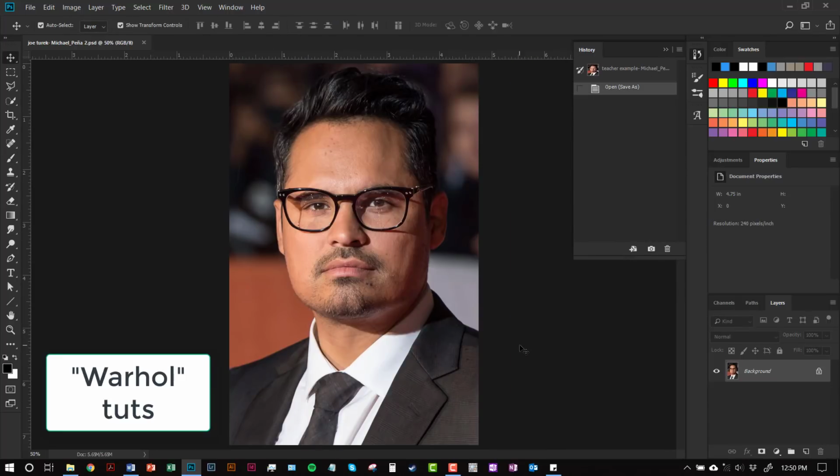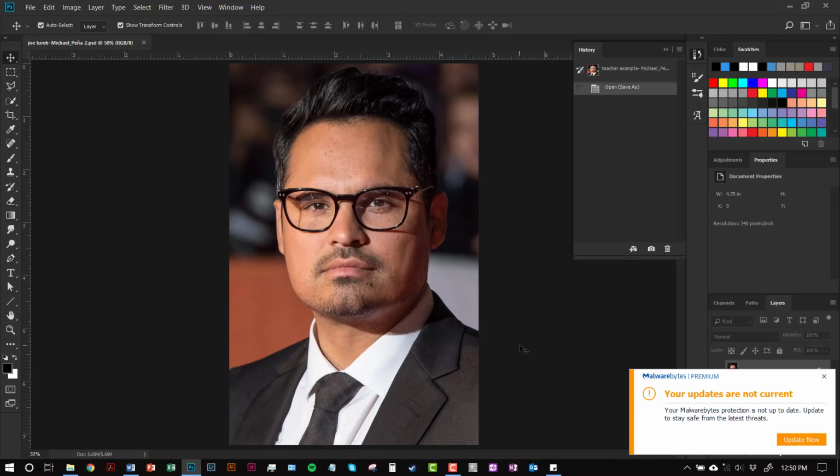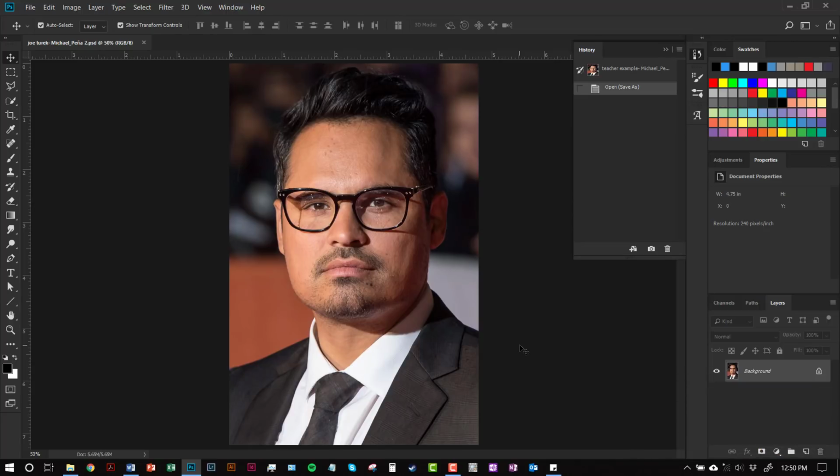Alright, so now I'm going to show you the Warhol tutorial, and I'm going to go through kind of similar steps, but a little bit differently, just to kind of prove to you that there's a bunch of different ways to achieve the same image, and there's a bunch of options in this software. So try to remember these sorts of multi-path lessons for when you're stuck and you can't think of some other way to get what you want. There's usually always a way. There's always a different way of doing things that'll get you similar results.